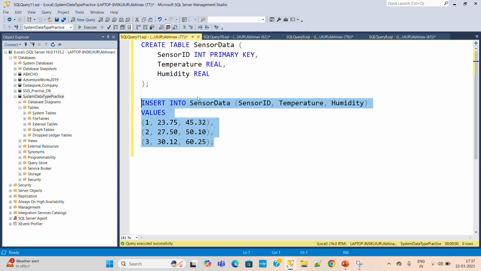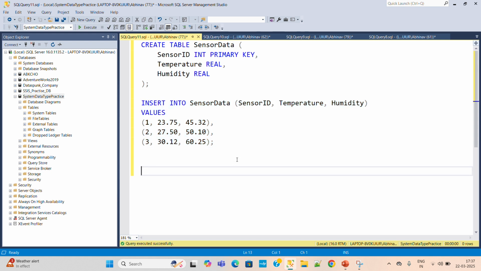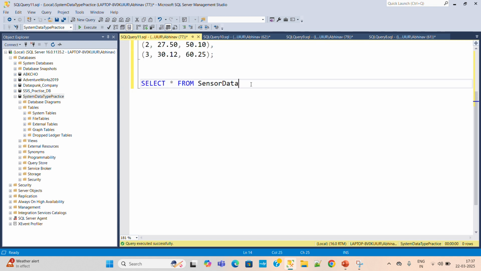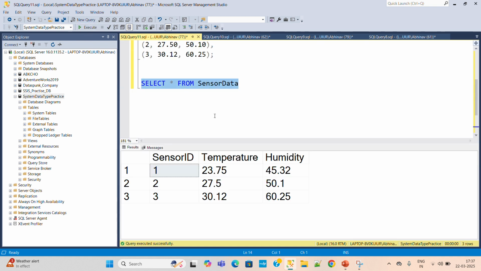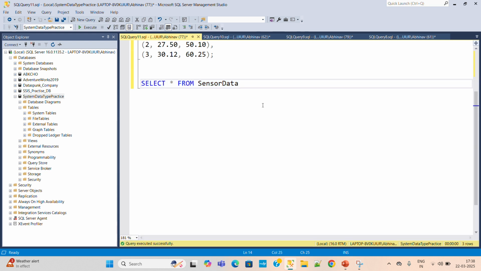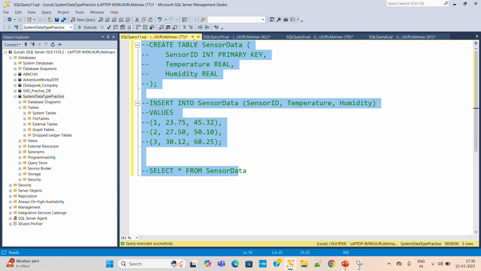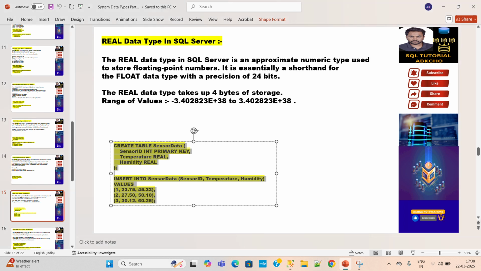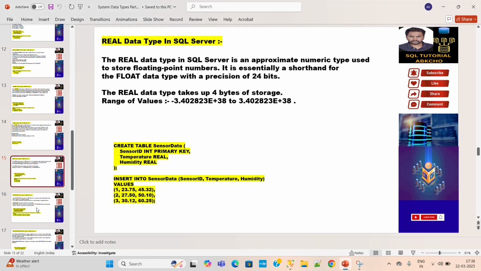Now select star from sensor data and execute this. We are getting the results as expected, as we have inserted the values. Now real is also clear to everyone. This is also simple, same as float, but it captures a little less data compared to float. Now move on to the next data type.